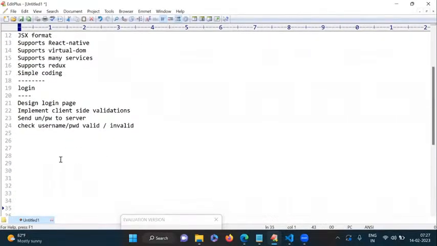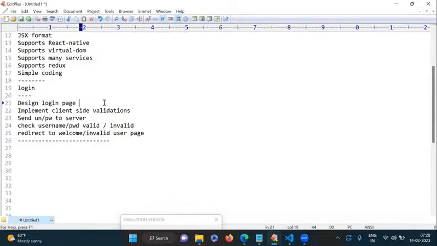Next, redirect to either the welcome page or the invalid page. So these are the steps involved in this login form. Is it clear? Yes.